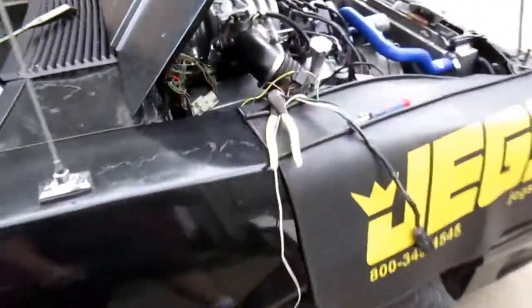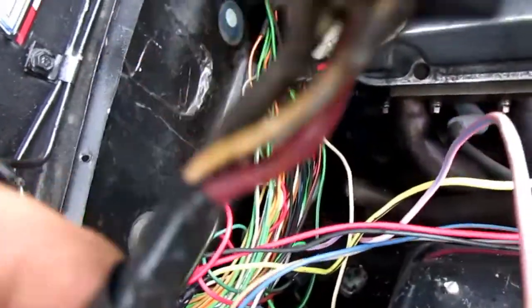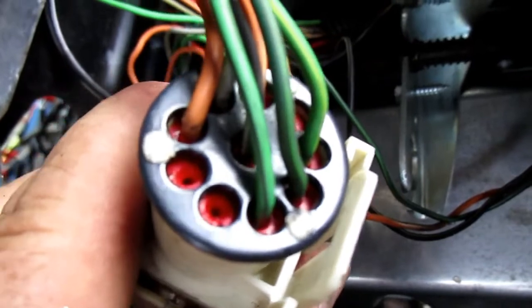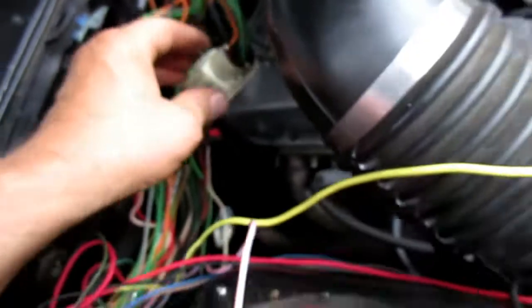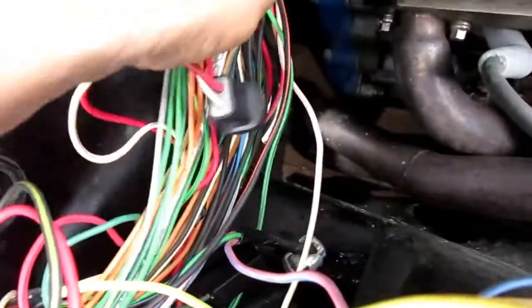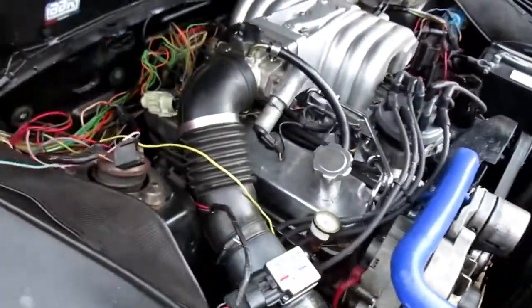I just started it up so I know everything's still good. I've got this plug right here — I'm taking out about four wires on there. You can see some blank holes in this white 10-pin connector where I've already removed pins. That connector has to stay. There are a couple more plugs down here I'm going to remove — I don't even know what that one's for, but it wasn't plugged in and I'm not using it, so it's coming out.